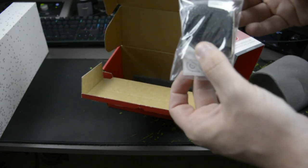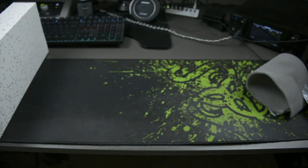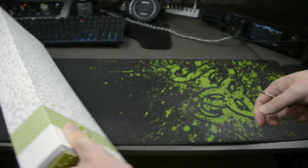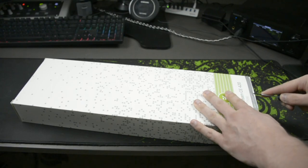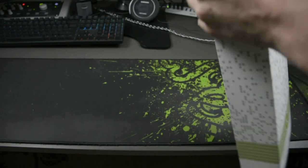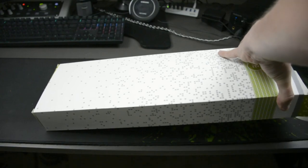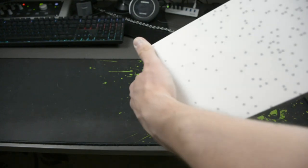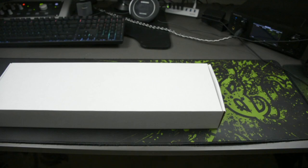And then basically our changes. So if we want to take the EK logo out, we put that in there. Set that guy aside as well. Let's take a look at this absolutely gorgeous, massive radiator. A little bit difficult to get out of there, but all right. So there's the box, we'll set that aside.